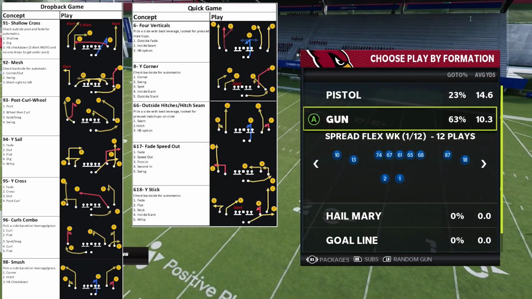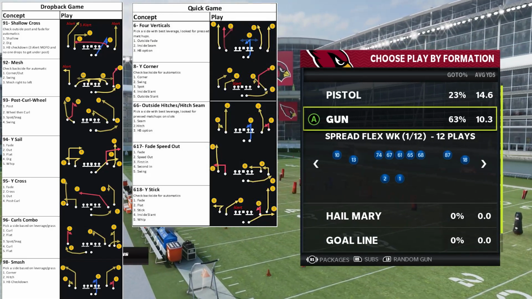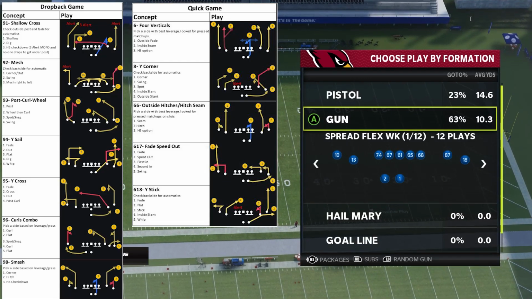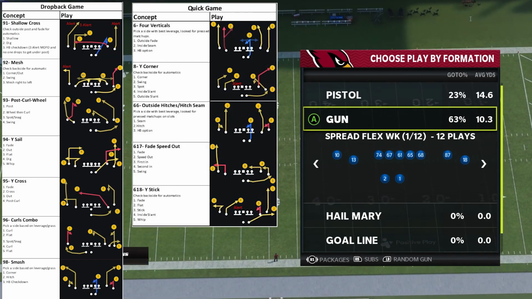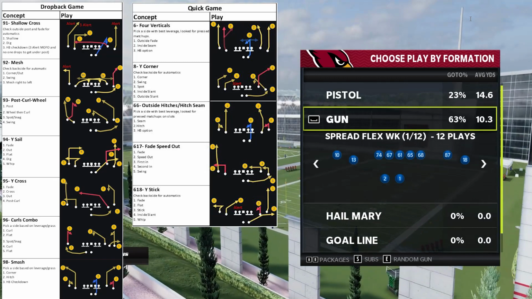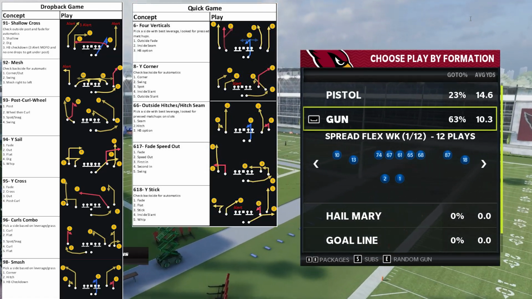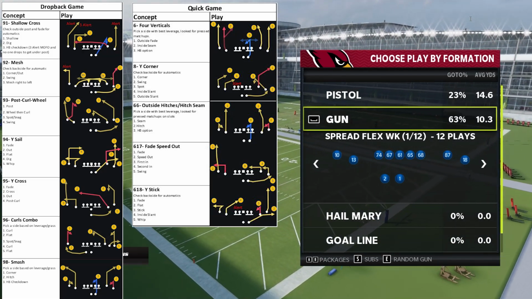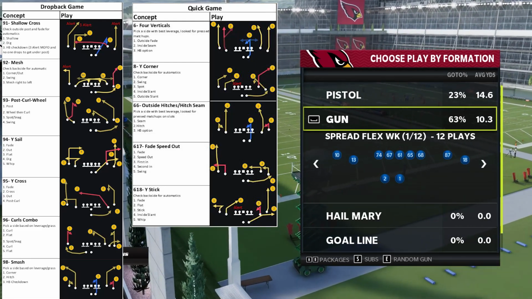So for what we have in the air raid offense in Madden, you're going to have a dozen core passing concepts. And those can be further divided into your quick game and your drop back game. In real life, your quick game is a one-step drop from shotgun, and your drop back game is a three-step drop. So in the air raid offense, what we have for a quick game is 6, which is 4 Verticals, 8, which is Y Corner, 66, which is your outside hitches or hitch seams, 617, which is your fade speed out combo, and 618, which is Y Stick.